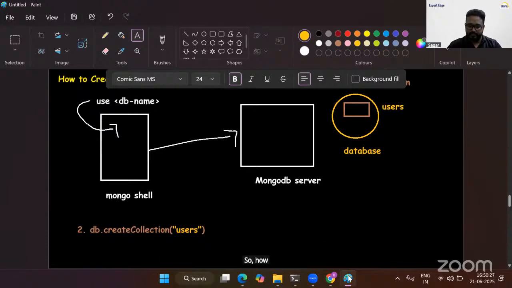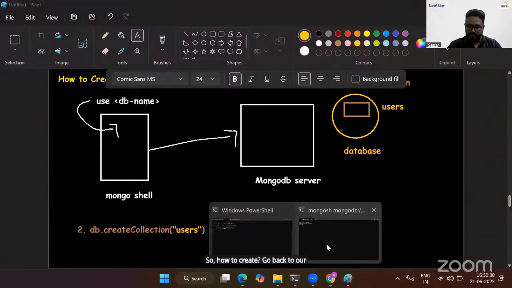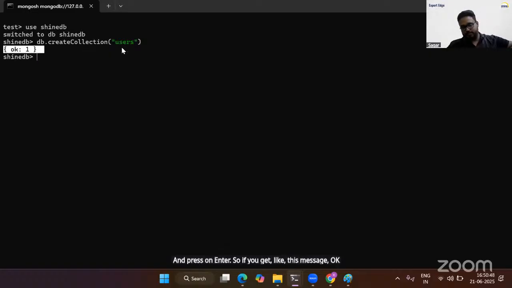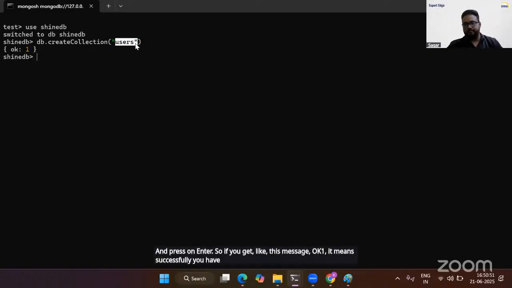So how to create? Go back to our MongoDB shell again. Again here you have to use the command db.createCollection, open parenthesis, close parenthesis, and in string format you have to pass users and press enter. So if you get a message like ok: 1, it means you have successfully created the collection.